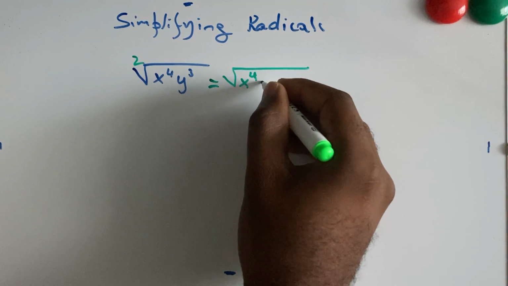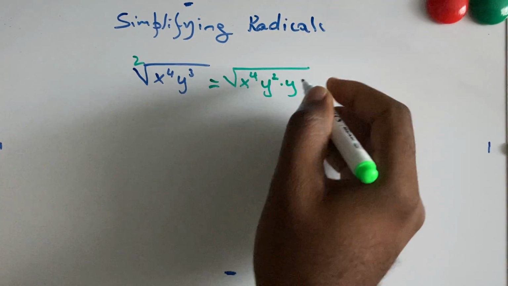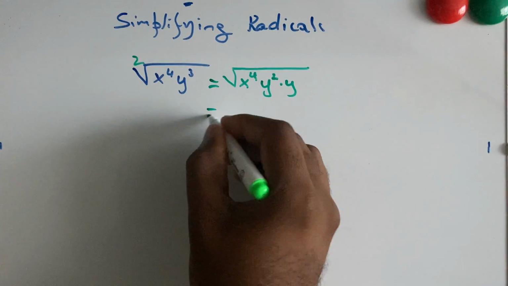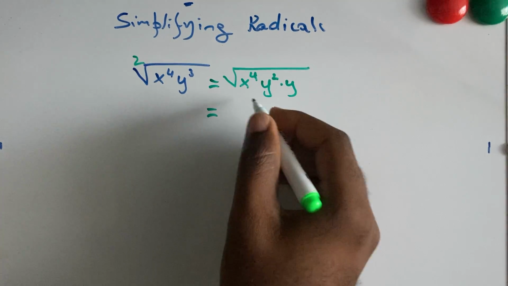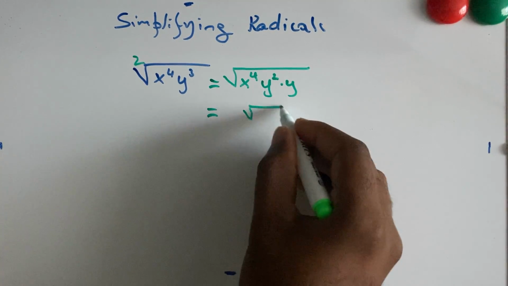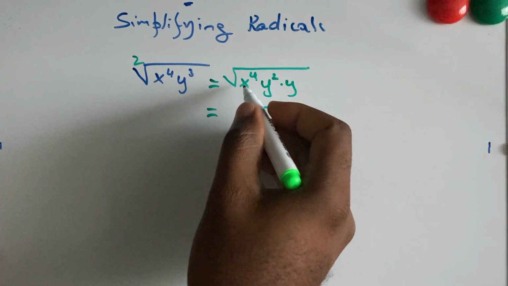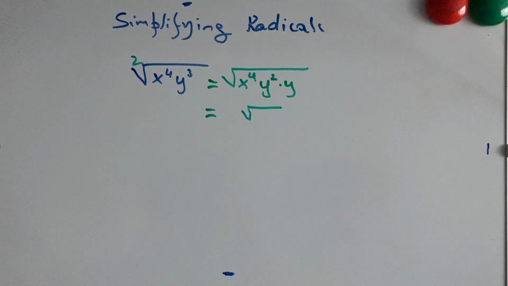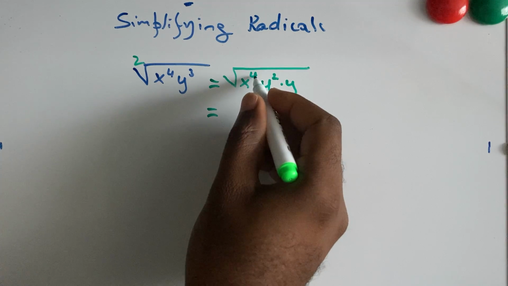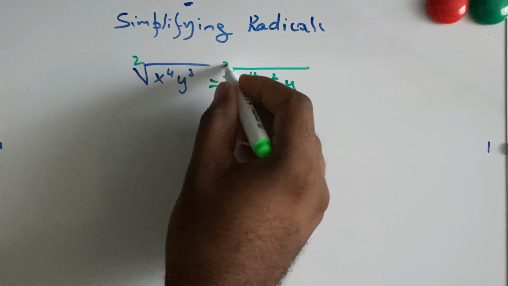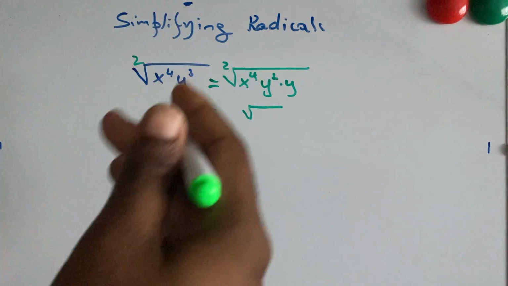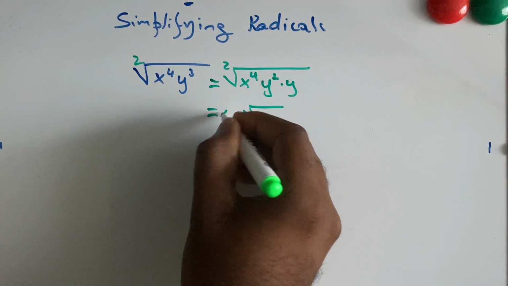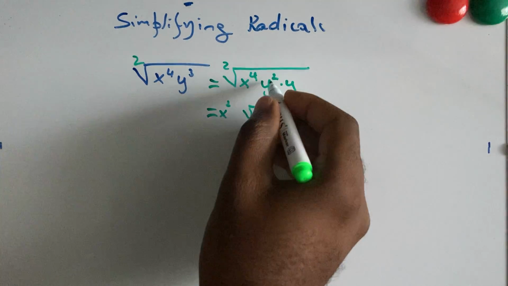I'm going to rewrite y cubed as y squared times y, because y squared times y is y cubed. Then I can keep moving. I'm going to put the square root here of what I cannot simplify, and the ones I can simplify, I'm going to put outside, which makes sense, right? So x to the fourth power, 4 divided by 2, which is the index you have here. Remember, don't put it there, I'm just putting it to explain. 4 divided by 2 is 2, so I'll have an x squared. Then y to the second.